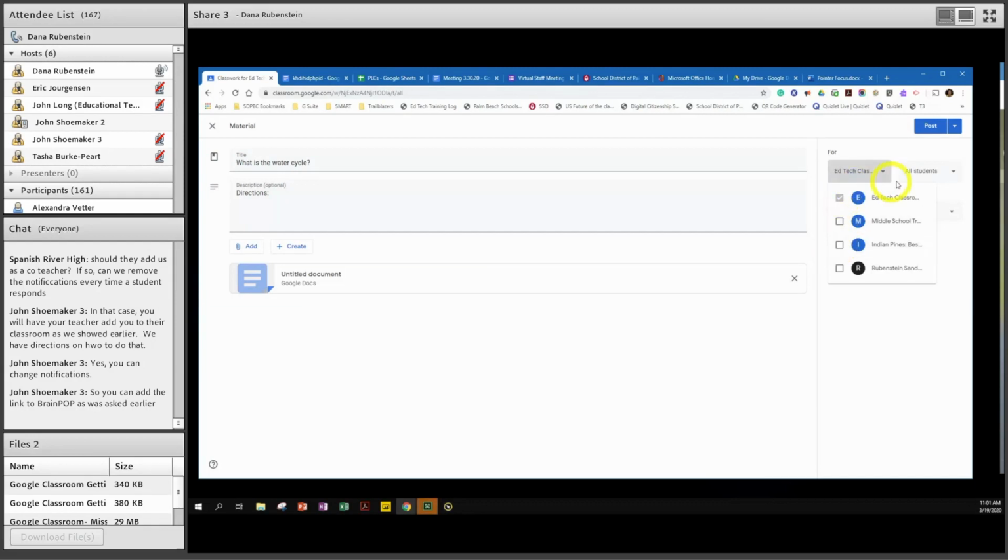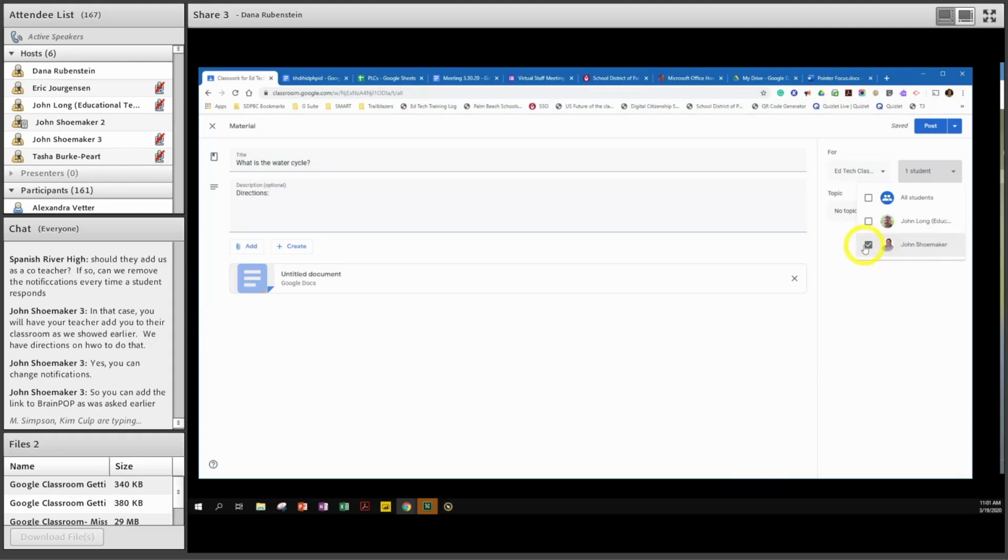If you would like to differentiate instruction for different students, this part is really important. If I'm only sending this material to one course, notice I can pull down all students and I can actually decide that I only want to send this to John Shoemaker. Or imagine if I had a class full of students, perhaps this is only going to 3 students in my low reading group.